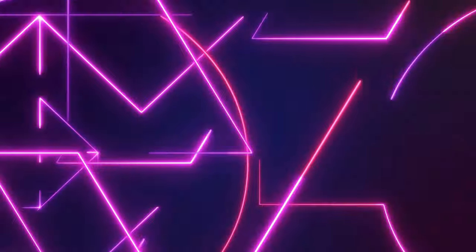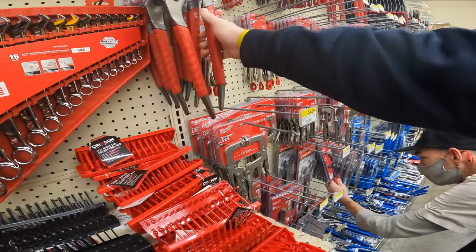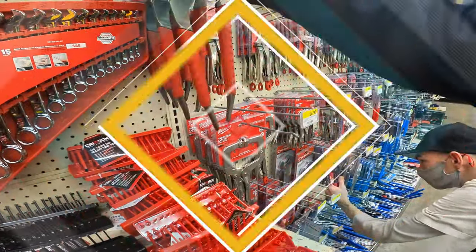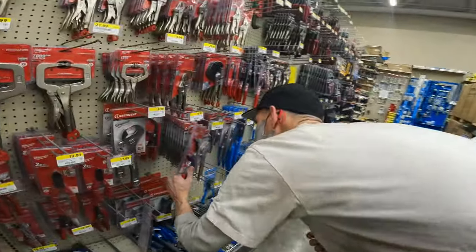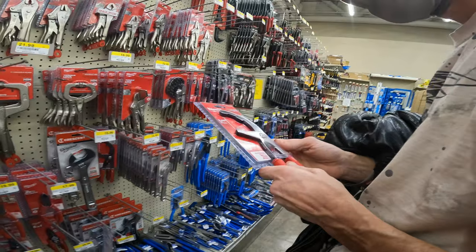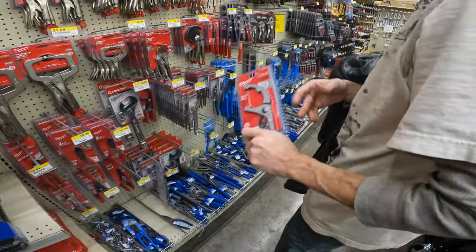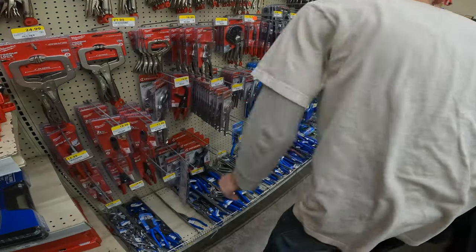They dropped it. Comfort grips, will not peel, Denny. Riemann punch. How many even make oil filter pliers? Huh, really trying to get into the mechanic market. Dude, that's not bad, you know? For $16. Yeah, right? They're nice and slim, and I like the grip on them. Actually, these aren't bad. That's kind of the average going price. That's cheap for Milwaukee, bro.